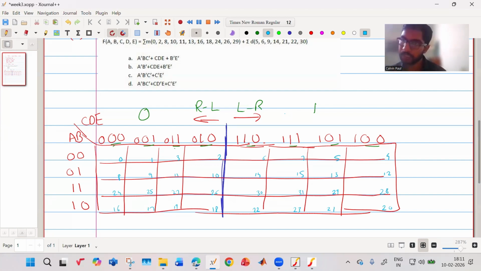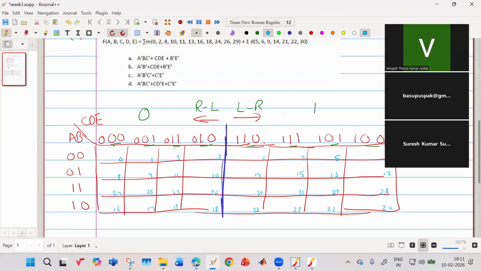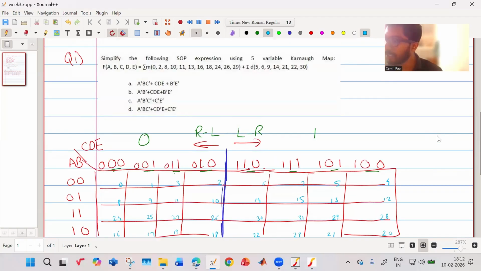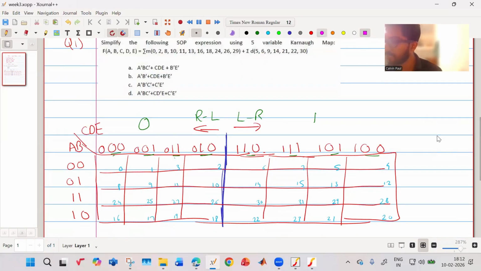Okay, so I'll advise this is a way you can know it thoroughly: how do you actually construct your K map? So it becomes easier, and it reduces the chance of you making an error. Okay, so this is done. Now let us add the variables.